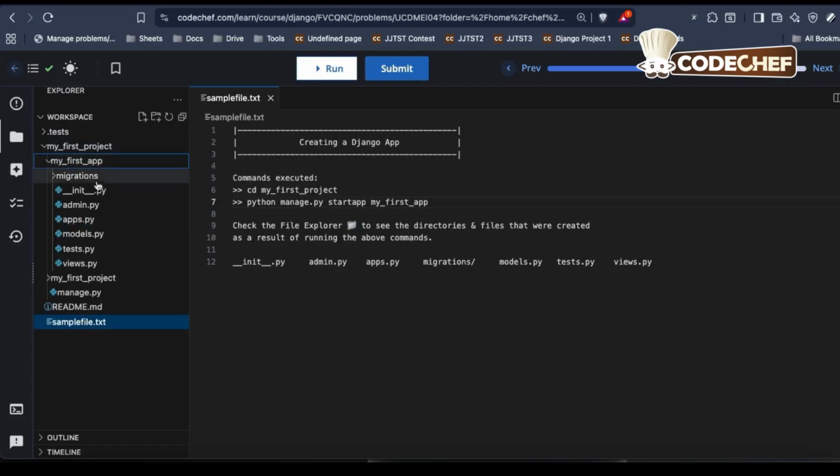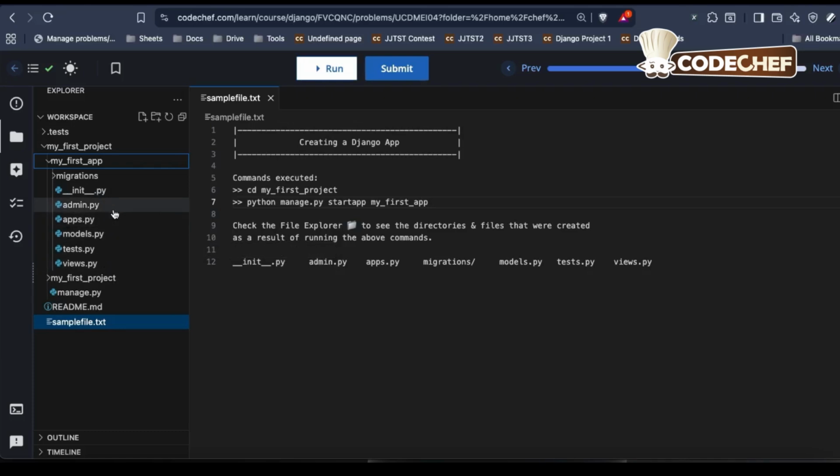Now if you expand this, you can see that there are multiple files that are automatically created for you, which is a part of this app that Django creates. So here you can see that this app directory also has its own structure, and there are different files like models.py, which is for defining your database structure. Then we have views.py for handling requests.